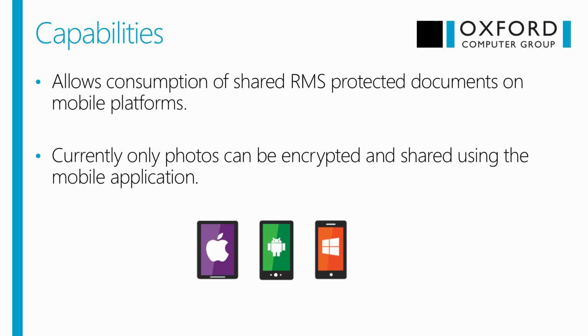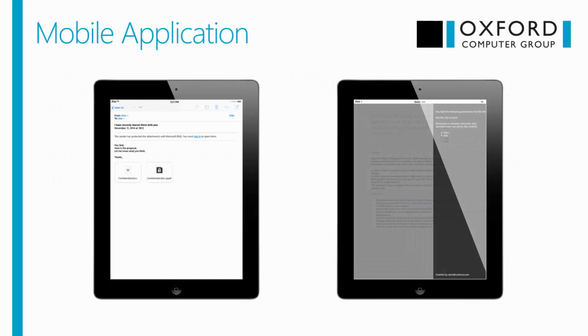The Sharing App on the mobile platforms utilizes the protected PDF file and allows the user to open that up. And once the user opens it up, they're presented with a screen that says they have restricted access, but this is the levels of permissions they have. They can swipe through that screen and access the content. And you'll see on the left that we have both items show up in the attachment list. If the user were to try to open up the docx previous to the new Office for iOS, they wouldn't be able to. So when I demo this on my Android phone, you'll see that I can't open up the docx file, but I can open up the protected PDF file.